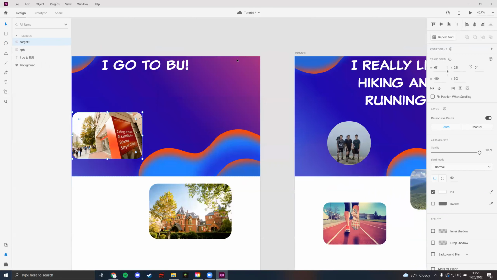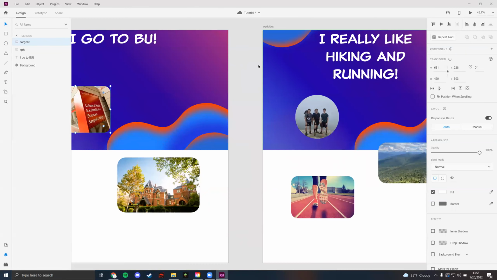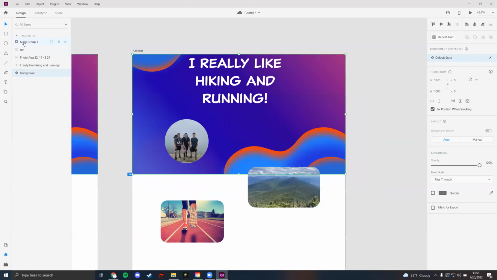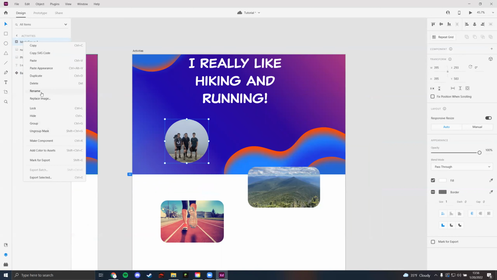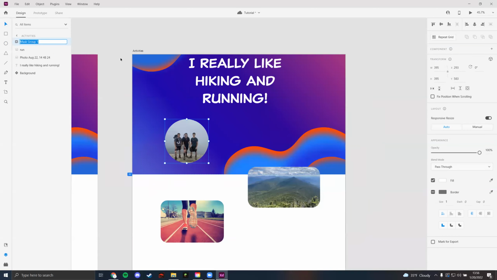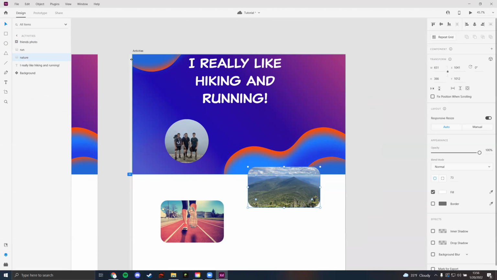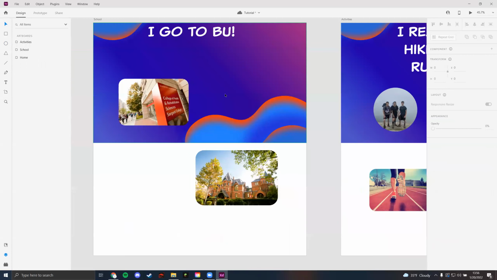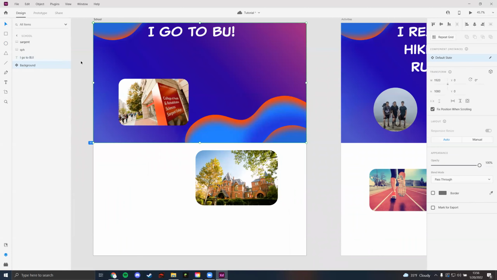Great. Now what I want to do is go through my layers section and make sure everything just kind of makes sense. So I'm going to change the masking group here to a clearer name. I also just want to rename this to nature, so I kind of know what I'm looking at in the layers function when I'm doing things, just so I can minimize the confusion. And it looks like these are all named appropriately.